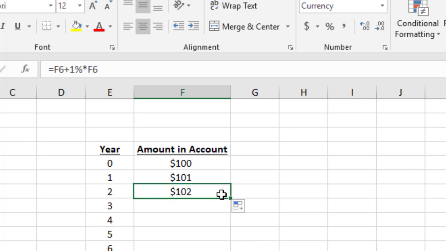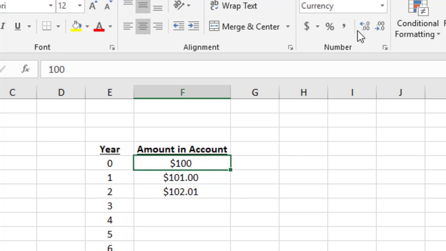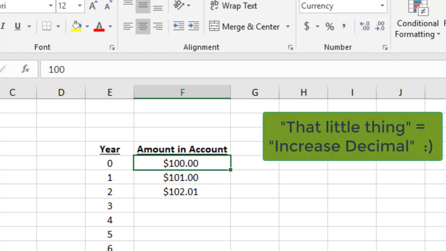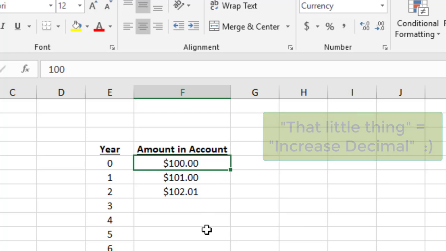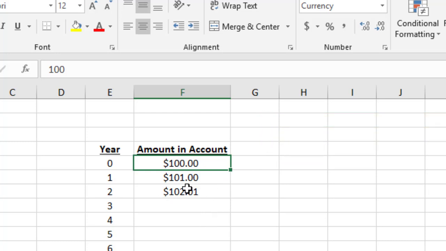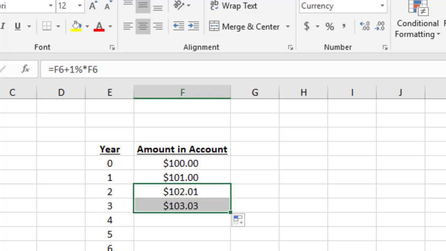Now you might say to yourself, wait a minute, I thought we had $102.01. And the answer is we did. It's just that you have to change Excel to show you the extra cents. So if you use that little thing I showed you a few videos ago, you can increase the precision so you can see that extra little 1 cent. If you drag it down one more time, this number is going to look familiar too. And if we increase the decimal on that, there's the extra 1/100th of 1 cent that we got.